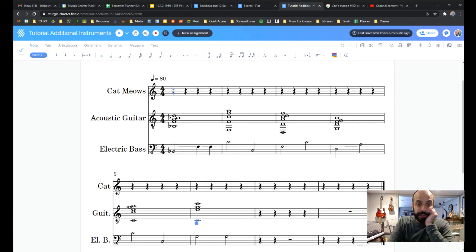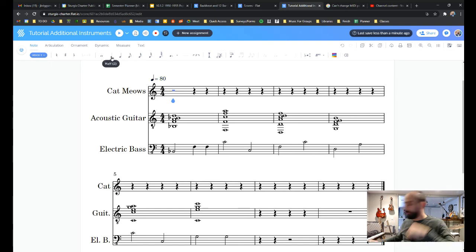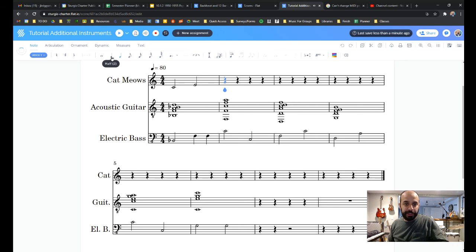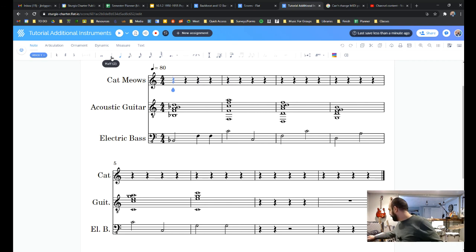Now it's for the fun part, the melody. And notice I'm just clicking through and adding different things. So let's see what this sounds like. That does not sound like a cat. Well, that kind of does. I did all the wrong notes. Bear with me here. Okay, here we go. Sorry.